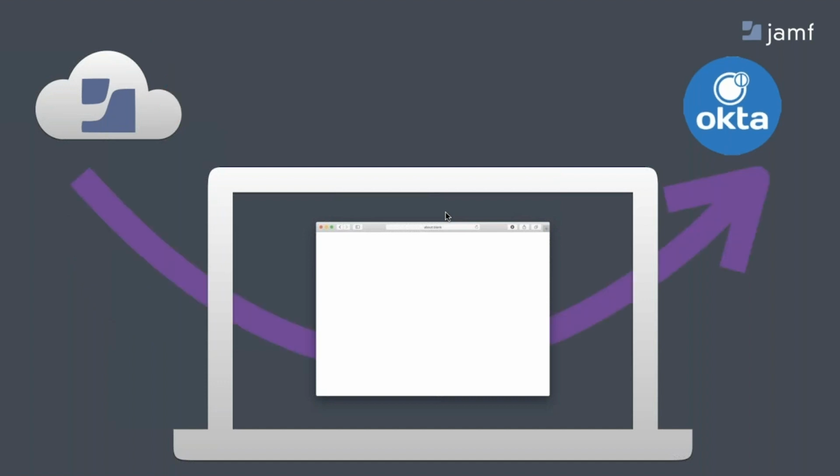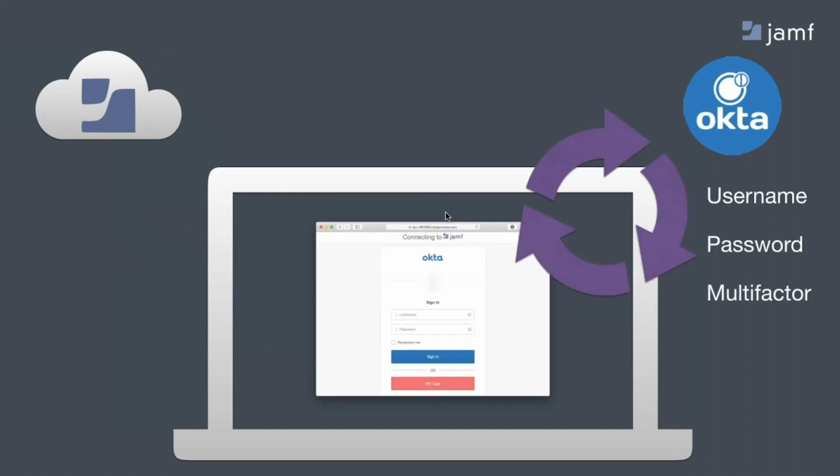So Jamf Pro will redirect you to a sign-in page. When you see this, it's coming directly from Okta, at least the bottom half, anything under connecting to Jamf there, and it's going to authenticate you directly to Okta as an identity provider. This way, Jamf Pro has no understanding of what your username or password might be, and doesn't need to know what multi-factor services you might have.